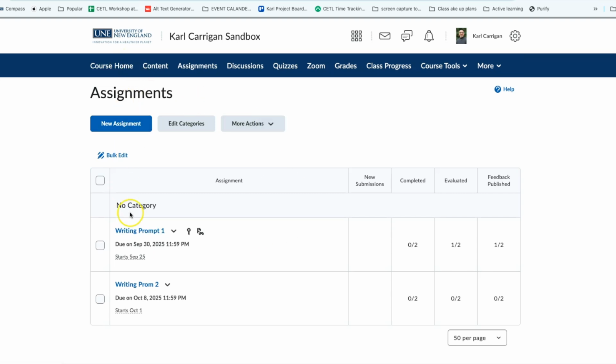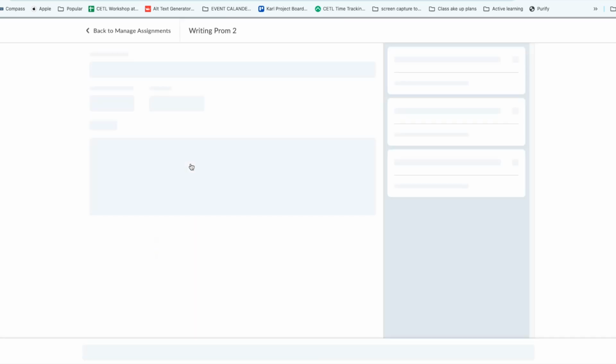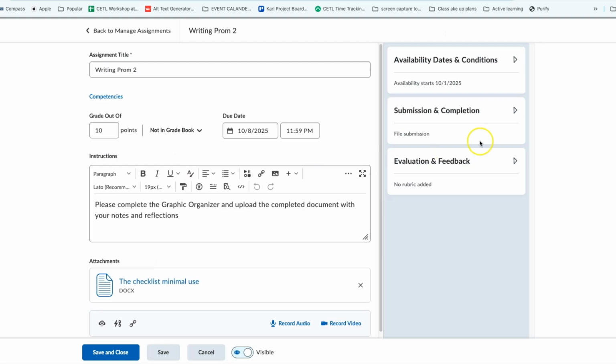Brightspace course. So here we are in the assignment tool. We're going to go into our assignment and go to edit the assignment. Now you could also create this with the new assignment button, but I've set up all the other factors in this assignment already in another video. So we're just going to go to the Turnitin section of this.